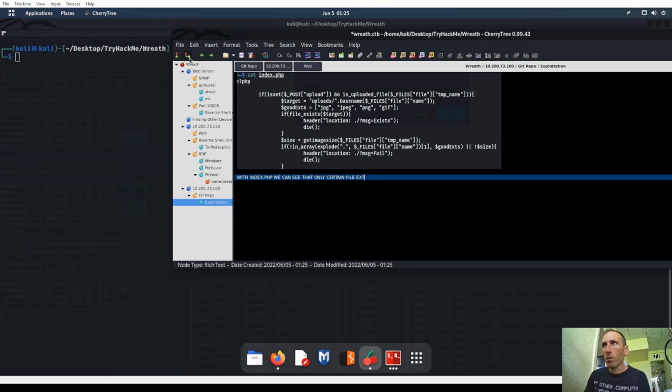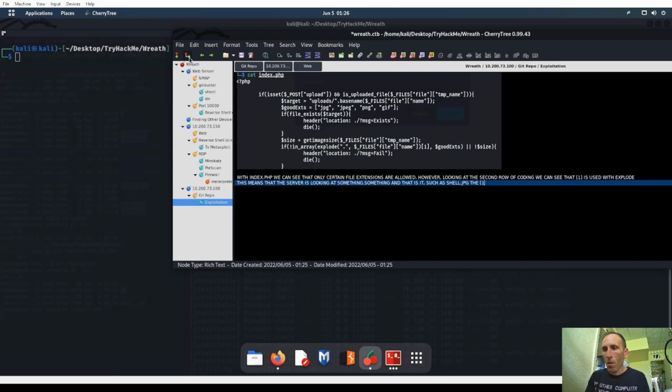With index.php, we can see that only certain file extensions are allowed. However, looking at the second row of coding, we can see that explode is used. This means that the server is looking at something dot something, and that is it, such as shell.jpg.